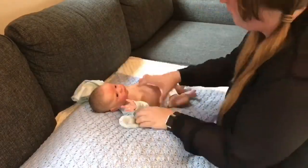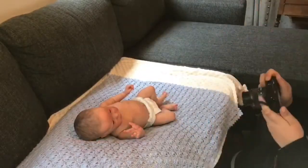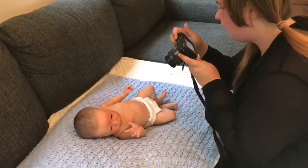So sometimes I do want to photograph my babies and the lighting is horrible because the sun's going down, and I still do take photos of them at nighttime, only I think they turn out a little bit better with my garage lamp, so that's why I use it.